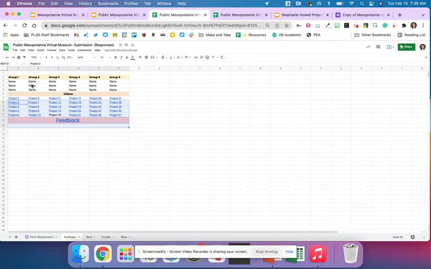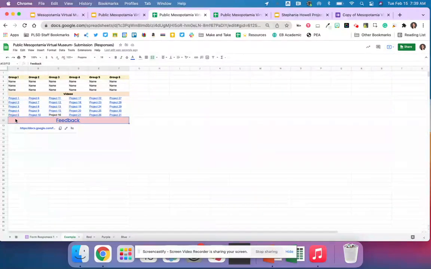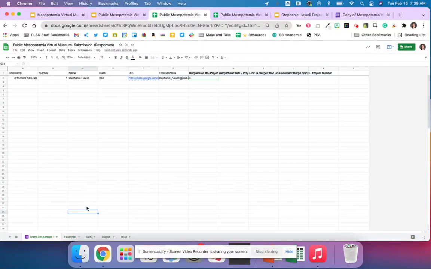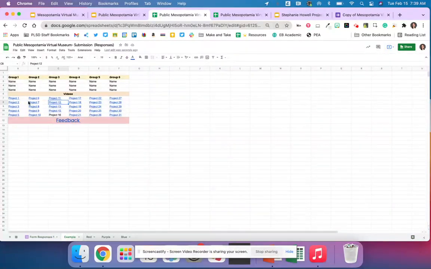So again, go in, hyperlink all of the different projects here. If you wanted to, you could also hide this sheet and then share this with your students, and then they could link their projects for you. So if that is faster and easier for you to do, just give them all edit access or call them up in groups of 5 and help them do that. But they could just click it and hyperlink it for you. Could be a lot faster than you doing that work.